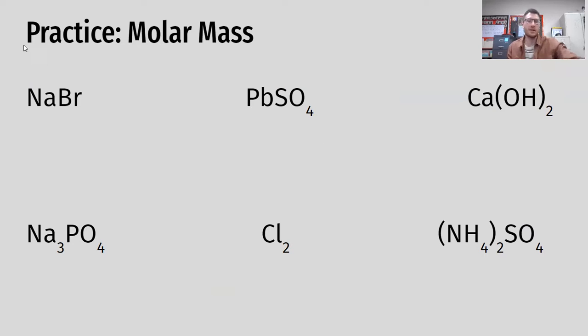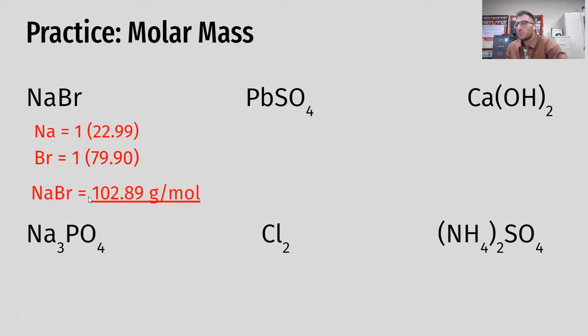So sodium bromide, you're obviously going to need a periodic table, so we'll need one of those handy. When you look at sodium, you'll see that there's only 1 in this formula, and it has a mass of 22.99. There's only 1 bromine in this formula, so if we find 1 bromine, which has a mass of 79.90, we just know that 1 sodium and 1 bromine, add these 2 values up, and that's going to give us a molar mass of 102.89 grams per mole.